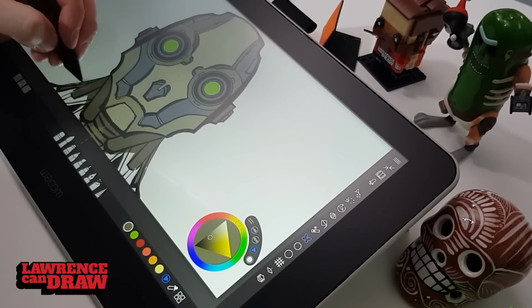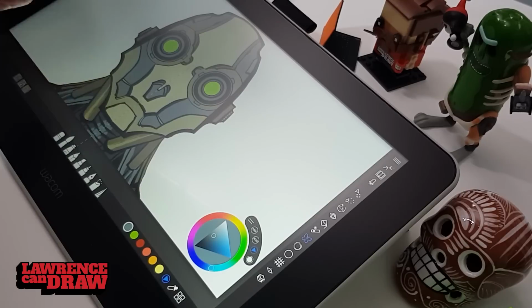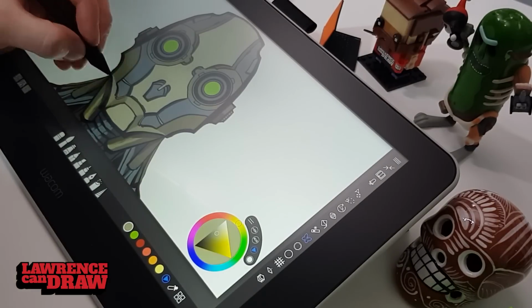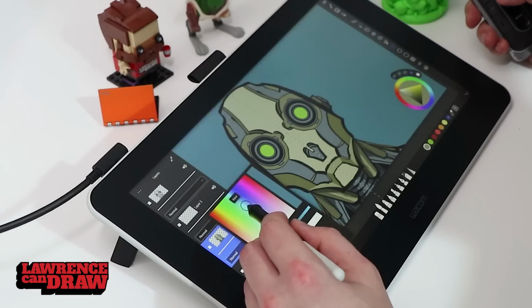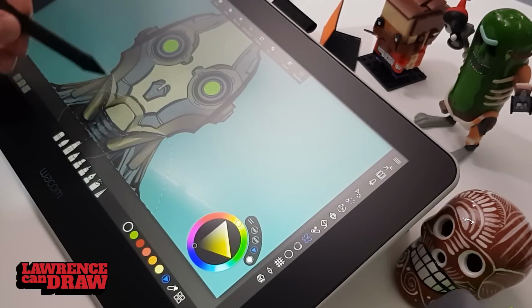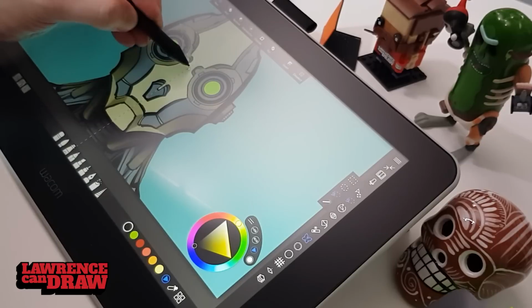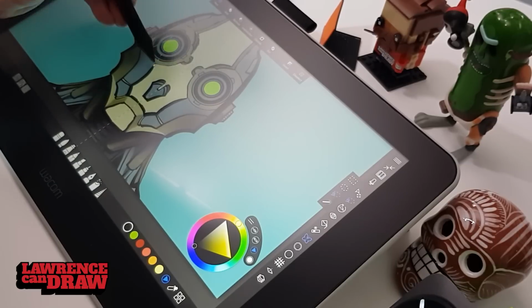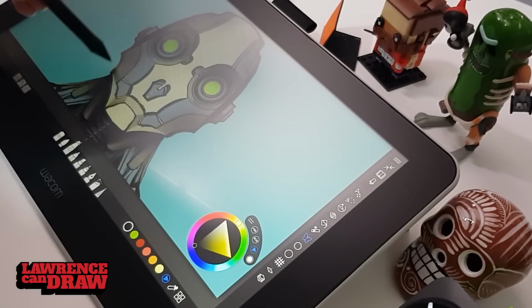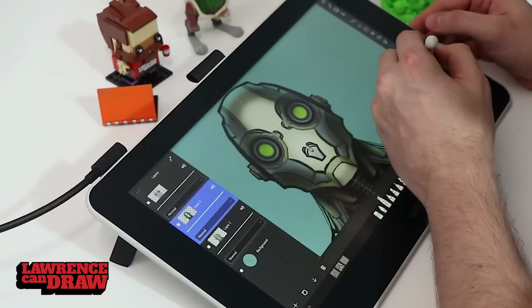But random drawing, I always do random stuff for draw tests. I sometimes do my commission stuff as well. But so, random draw test today of a robot. Why not? You'll see by the end there's a little bit of a point to this, but I'm using the symmetry tool, one of Sketchable's tools. I'm also using their new selection tool as well.